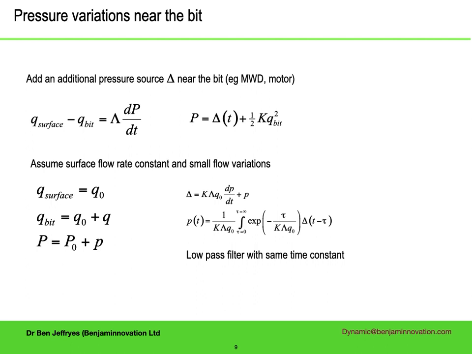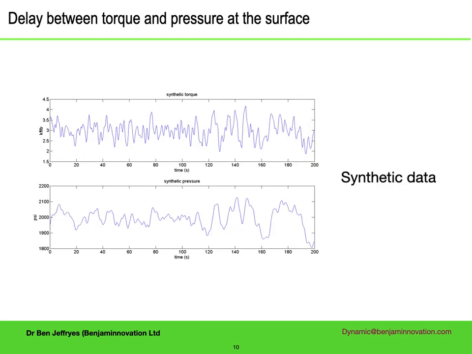Unsurprisingly, the same low-pass filter equation applies. So the pressure seen above the whole source and bit system is a low-pass filtered version of the pressure drop across the source. We'll get onto motors in more detail in the next presentation, but this has important implications for interpreting what the motor is doing. To a good approximation, the pressure drop across a downhole motor is proportional to the torque on the bit. This is synthetic data that shows what you would see at the surface, but you will see the same features in real data.